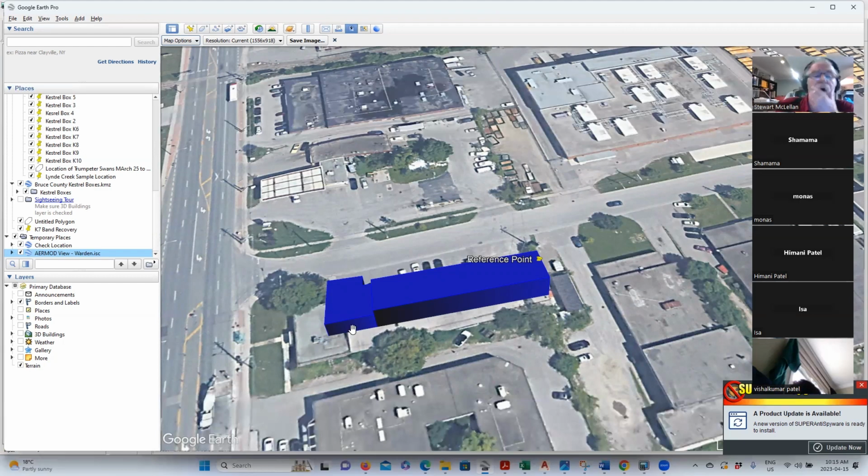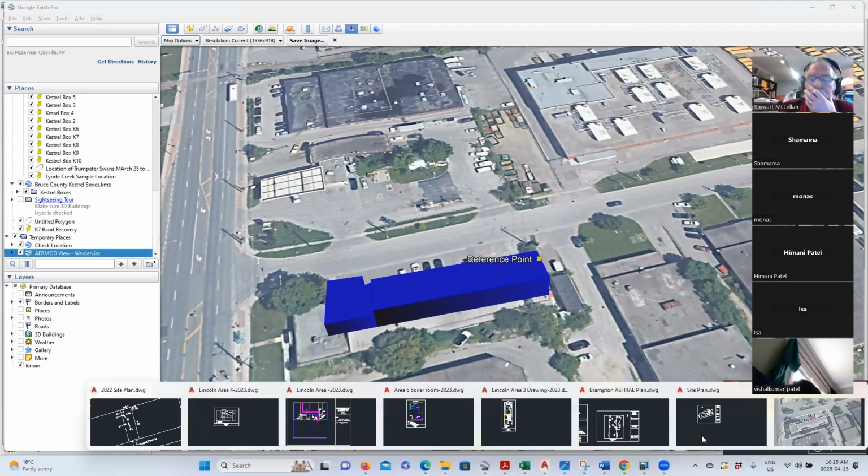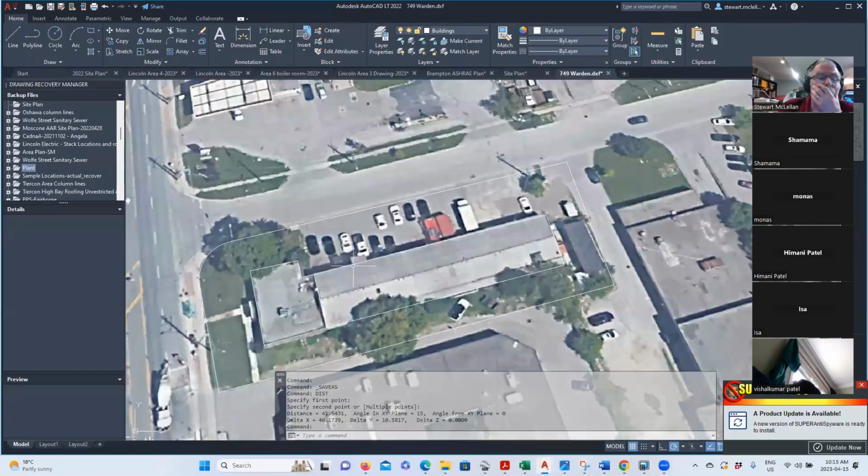Okay, all right. So we have a couple of issues because the rotation of the building is off as well, right? So let's go back to AutoCAD. And we can see that. So in this case, we need our drawing to go bigger. So the scale factor is going to be more than 1, right?